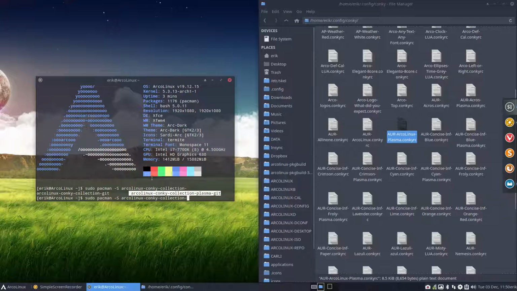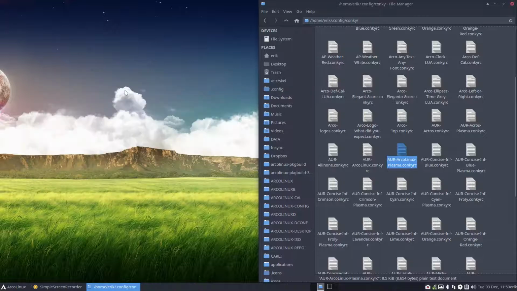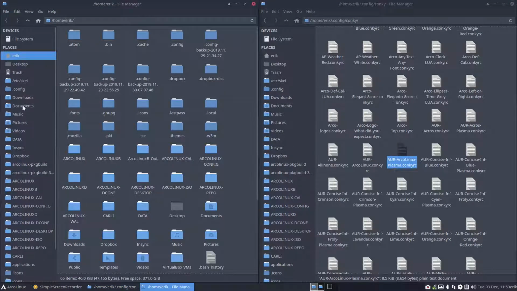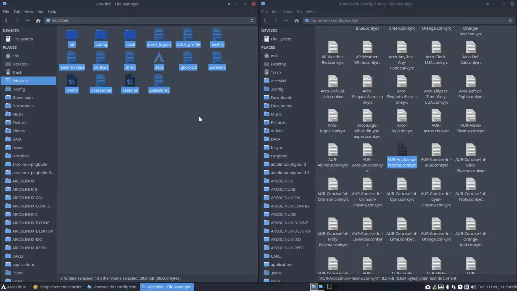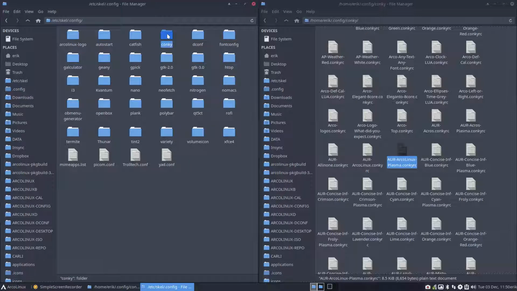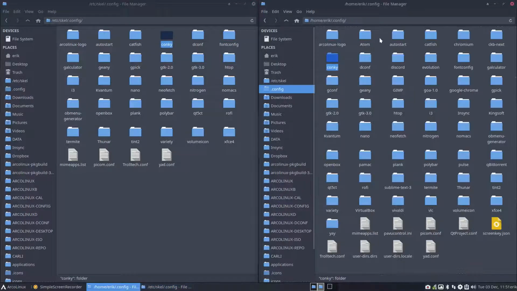Fine. If you want to update, and we just did an update, it's not in here. It's not in our system yet. It's going to be in etc scal. That's why I put etc scal up here. This is what we put in a folder. And if we are on a clean installation with Calamares and all that, USB, boot up, install, all the content that's in here is going to be copy pasted inside the newly created user, in my case Eric, right? So if you do not do a copy from here to here, nothing will change.